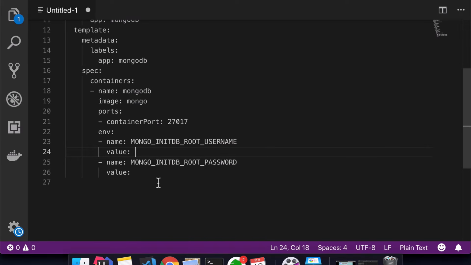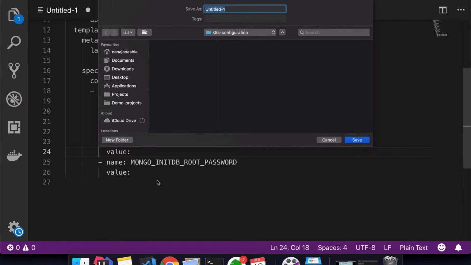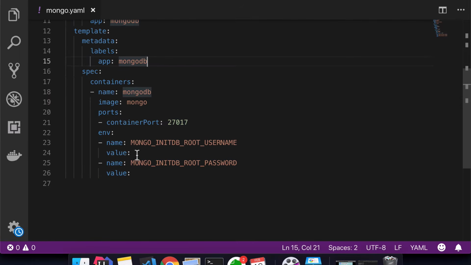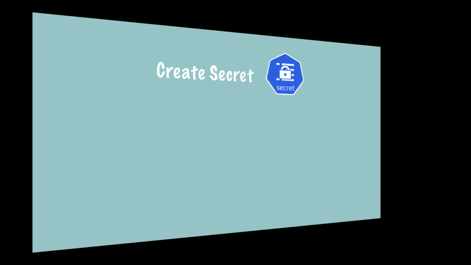So we're going to save this incomplete deployment file, first of all. So let's call it Mongo YAML and save it here so that we get the syntax highlight. And now, before we apply this configuration, we're going to create the secret where the root username and password will live.